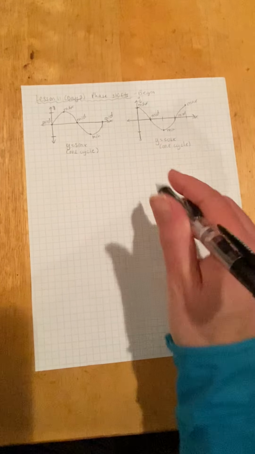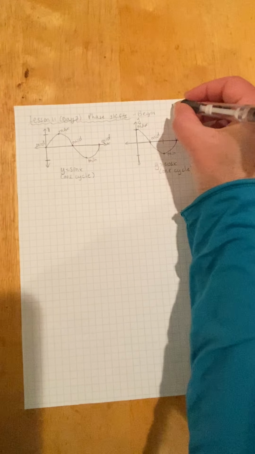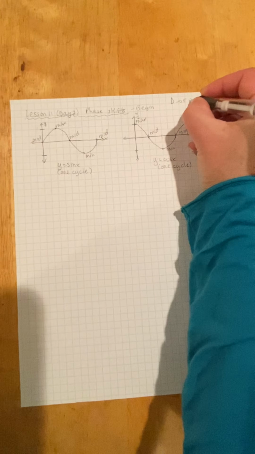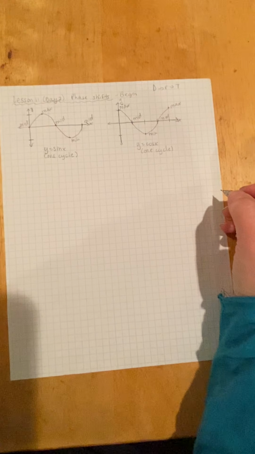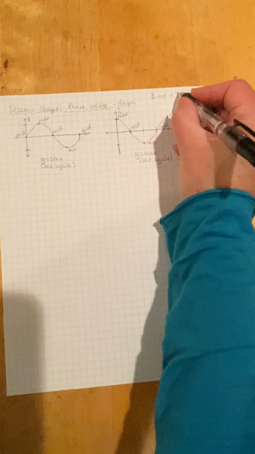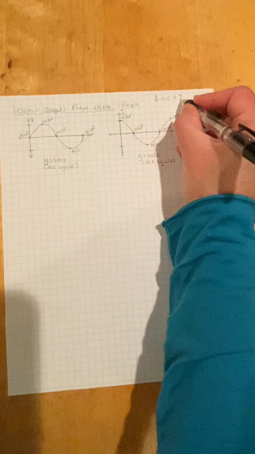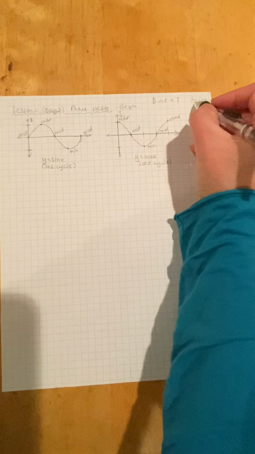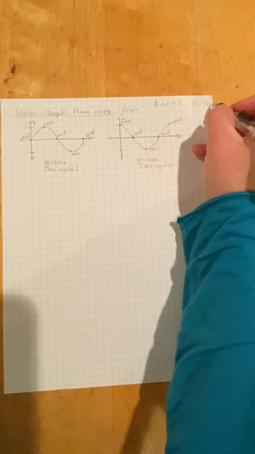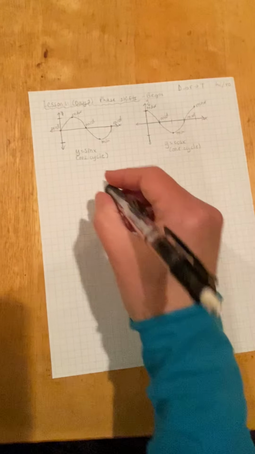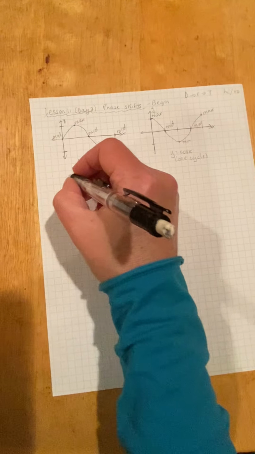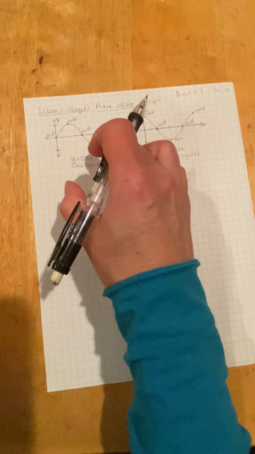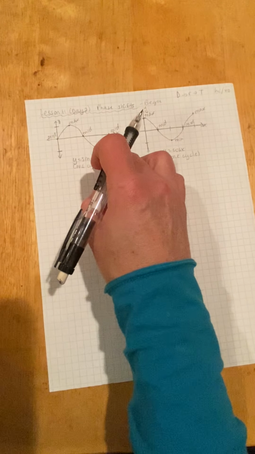We already know that we always do our transformations in the order of dilation, reflection, and translation. And so we're adding the last one here, the horizontal translation. How you know it's horizontal versus vertical is whether the operation is inside or outside your parent function. So let's take a look at doing a horizontal translation to your basic sine cycle.